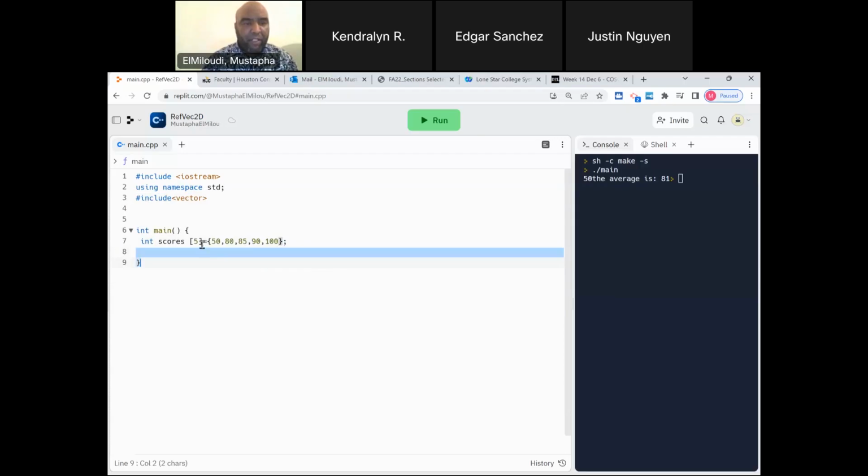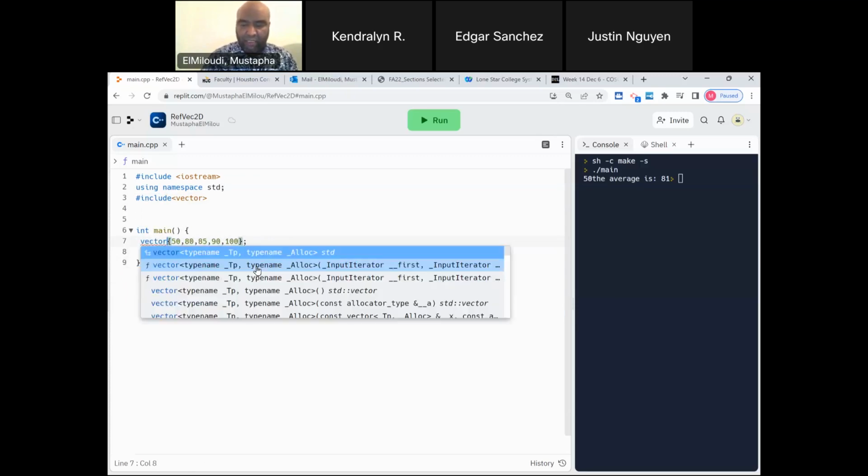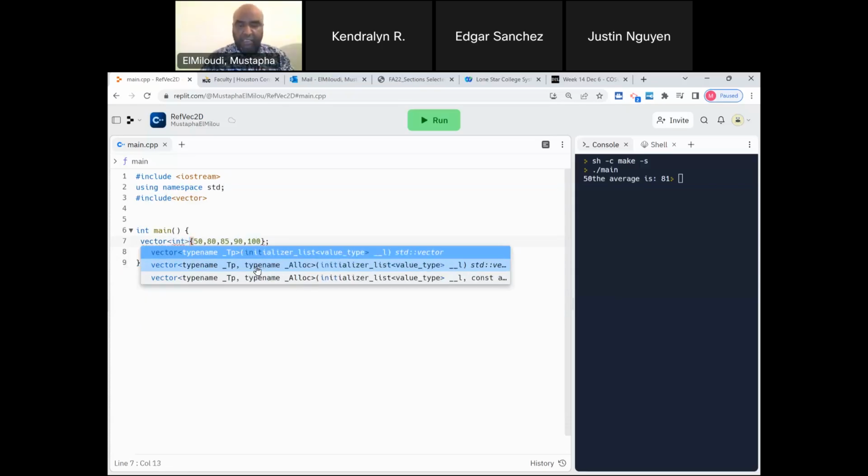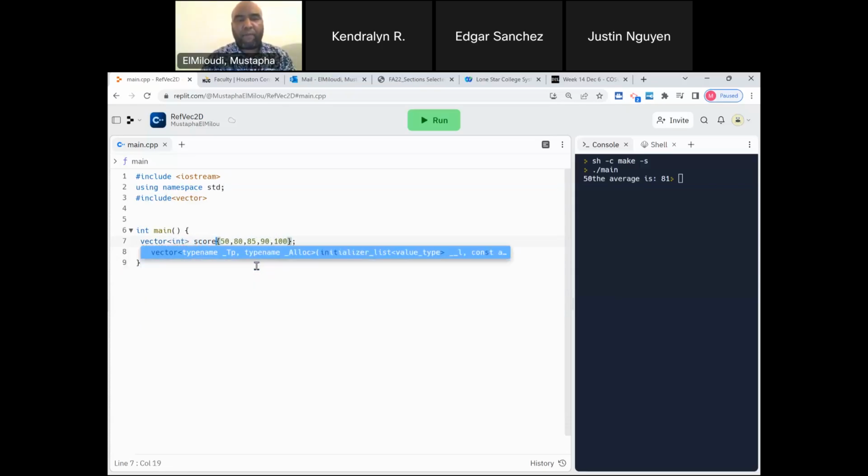So I can put vector, see, vector, and then I put the type here inside the brackets, and then you give the name scores. See? So that's one way of working with vector.